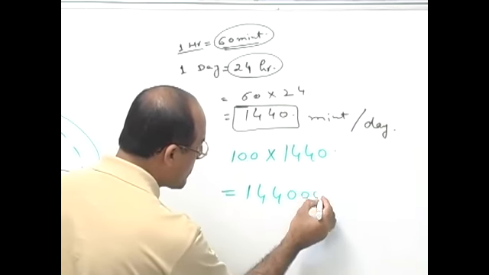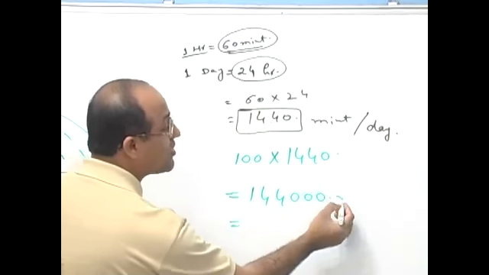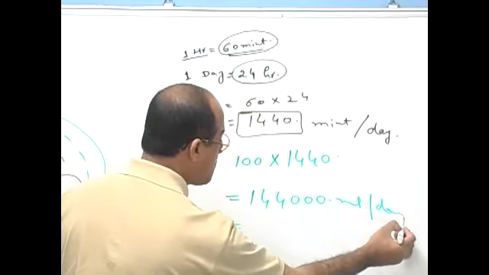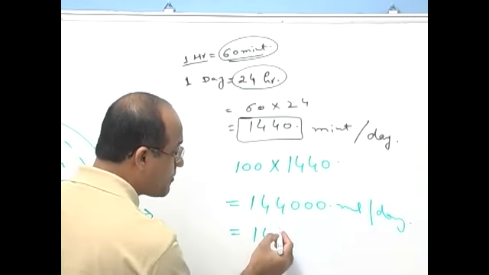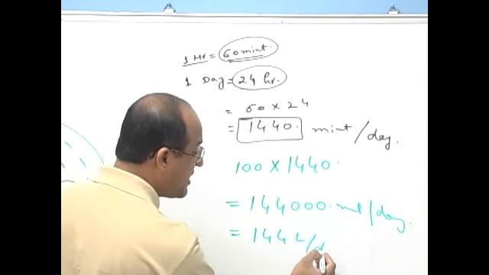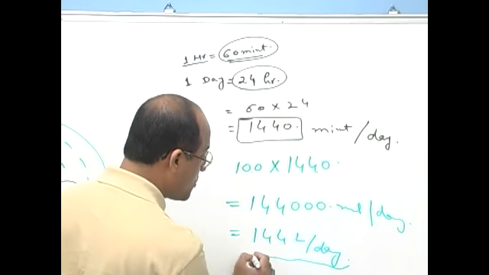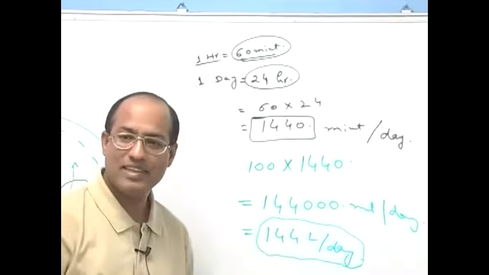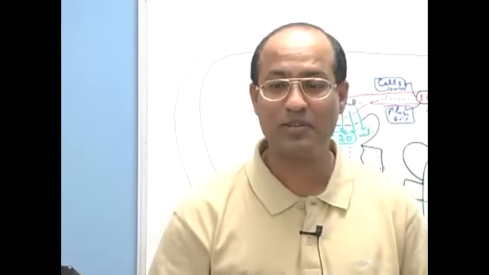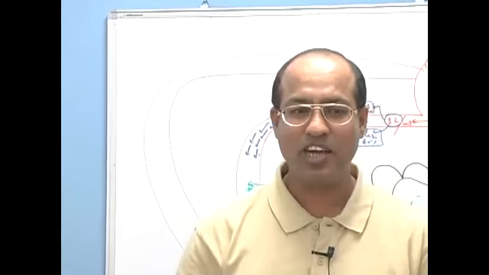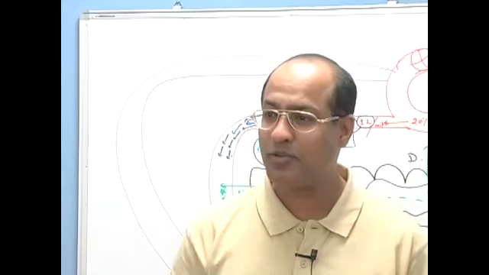1440, if these are mLs per day. So per day, how much will be your liters of urine? About 144 liters per day. Oh my God, your own weight is not that much. It's a very dangerous statement she has passed. I don't know how she can produce more than 100 liters of urine per day.